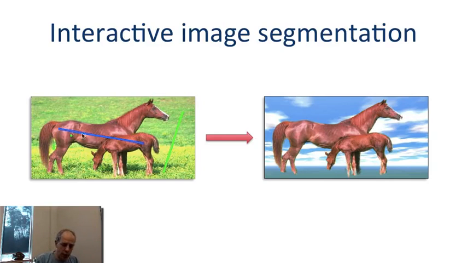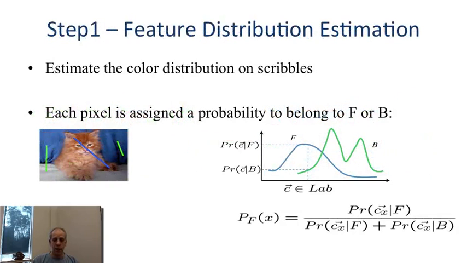How can we exploit these scribbles? So I'm going to illustrate that. I'm going to tell you a particular pipeline to exploit this, but the underlying ideas are very common in multiple techniques for image segmentation that you can find in the literature. So the user has given us hints of what's foreground, that we see here, and what's background.